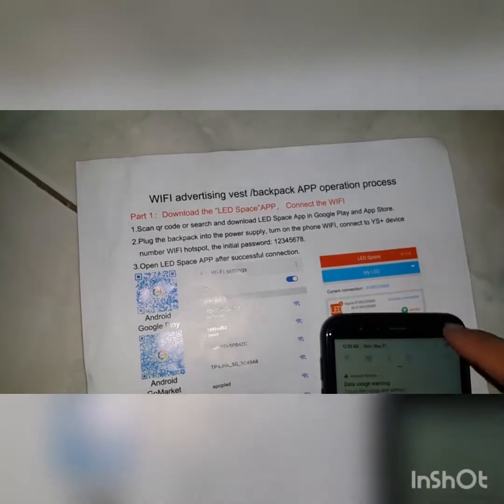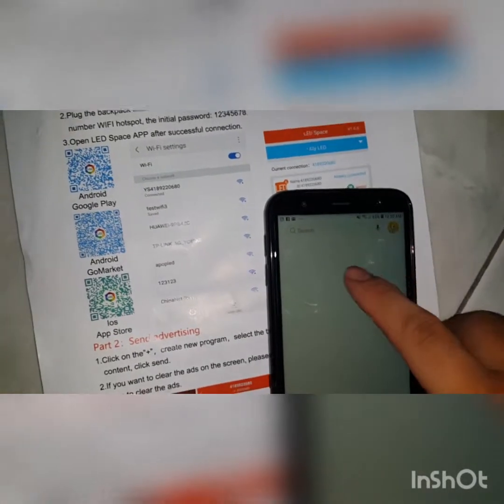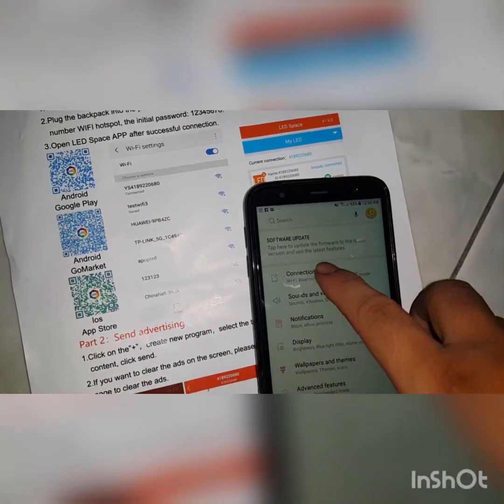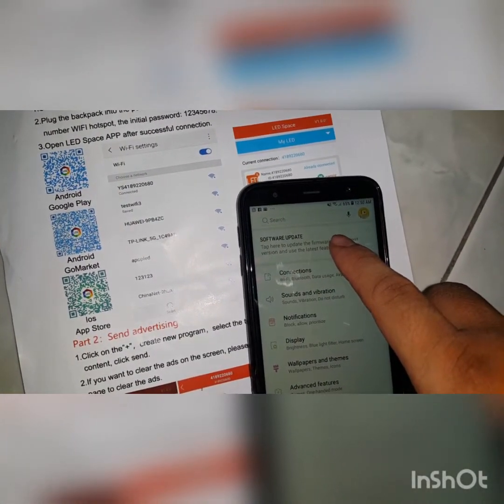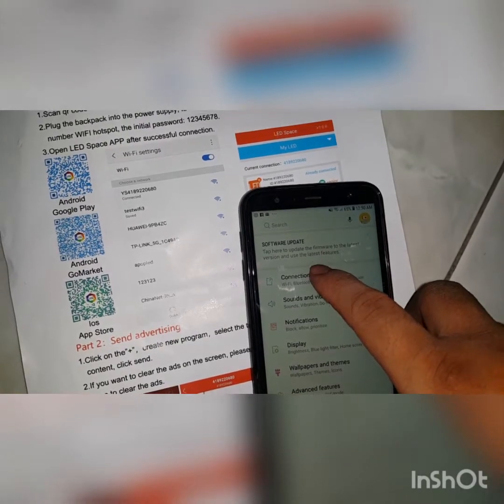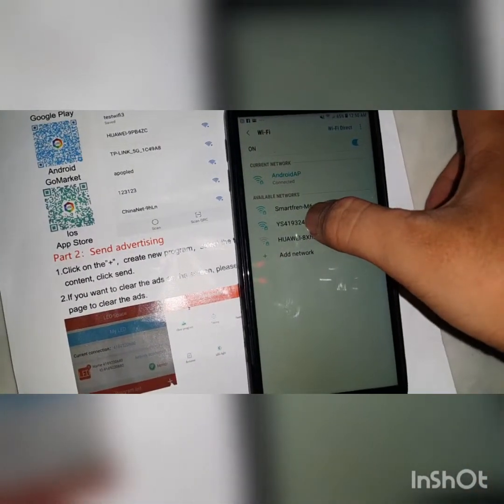Okay, now I'm open it. I'm turn on the phone Wi-Fi connection. Okay, now choose Yes plus device. Okay, there you go.